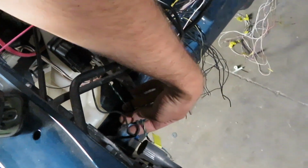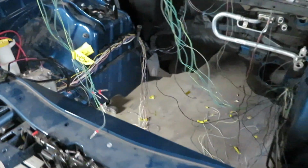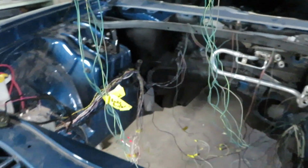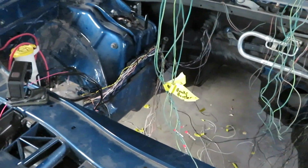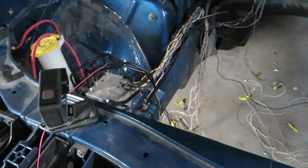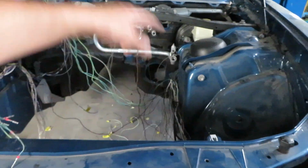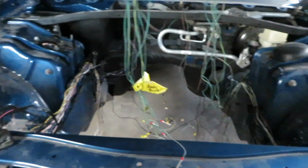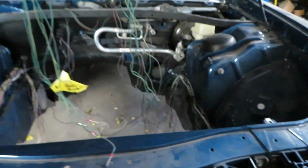So I have the ground and the right-hand wheel speed sensor ran, but I need to get all of this stuff right here over to the ABS pump, which isn't that big of a deal, but the more stuff that I add over to this side, the more stuff I have to pull out. So I want to start connecting grounds and get everything with that connected, but I might just run everything all as one and then pull the whole harness as you would if I was installing a factory harness that I ordered.